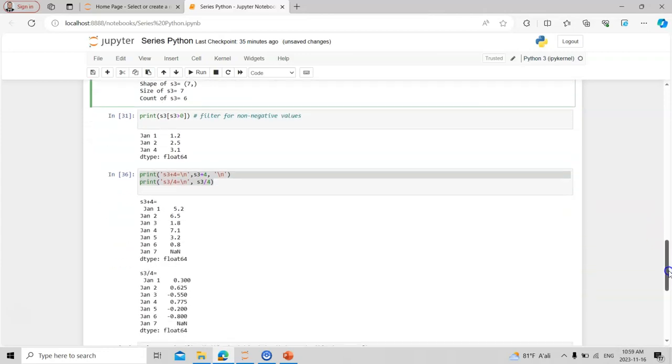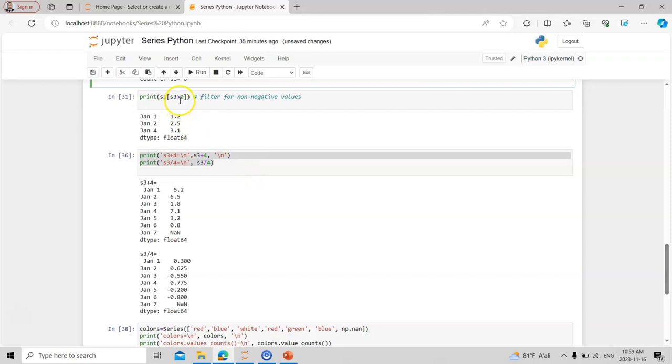Next we have some filter. If you want to apply a filter, for example, in S3, if you want to see the values which are greater than 0, meaning non-negative values, or sometimes if you have non-negative constraints, you can also apply it. Just like in operations management, you have objective functions and constraints. So you can put this constraint on it, and this constraint is S3 greater than 0. So all of your values will be greater than 0. You can also put an equal sign as well, but here we just want the greater than sign.